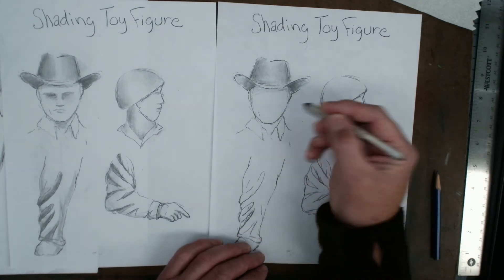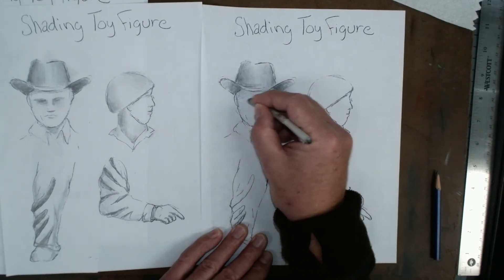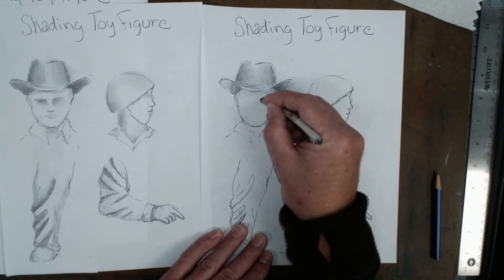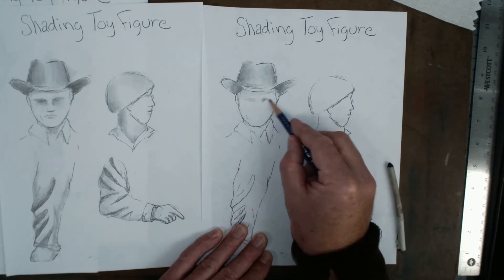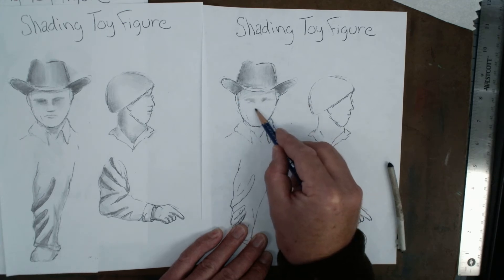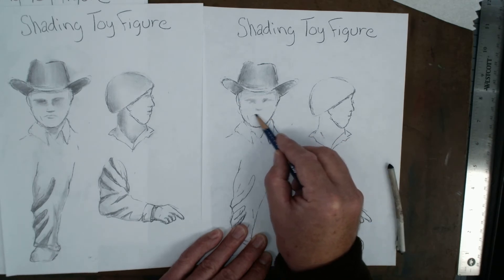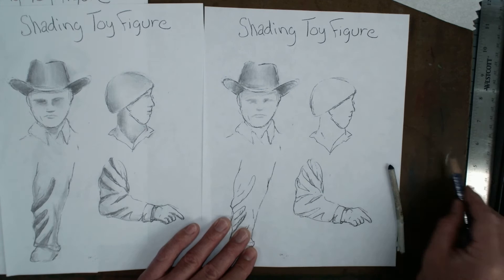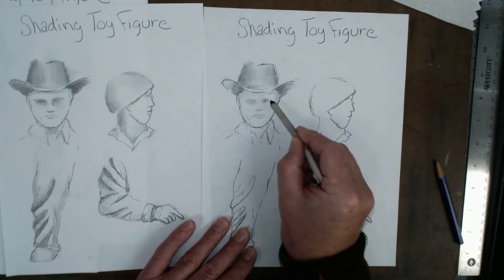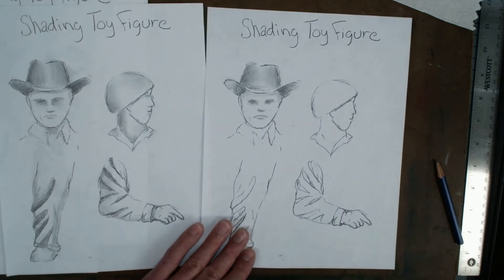For getting in a face, you can take a dirty blending stump or a pencil. Find where the eyes are going to go — pretty much right through the middle where the ears are. I usually put in almost like these little dark indentations. Add a little bit of pencil, put in that indentation, a little mark underneath for the bottom of the nose — that's really all you need. For the mouth, typically just a line and then another little mark below.